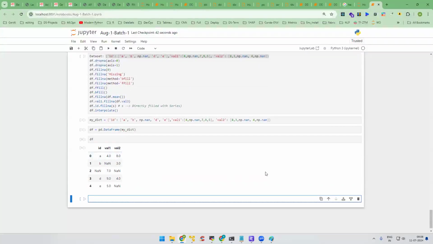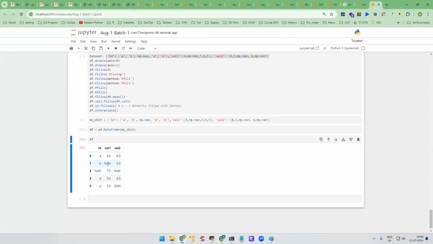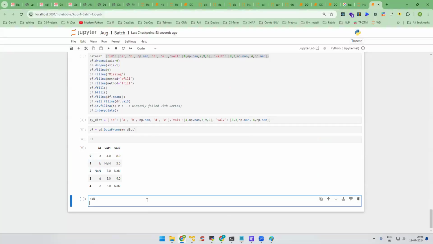No issues. But one problem here is NaNs. You can see the NaNs, right? Not a number. There are two kinds of things, NaN and NaT. NaN is for not a number, for numerical values, even for categorical, in the sense of strings and all. But when it comes to time-based data, like a year or daytime, we get something like NaT, not a time. That is how it works.